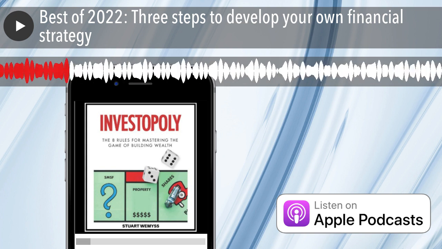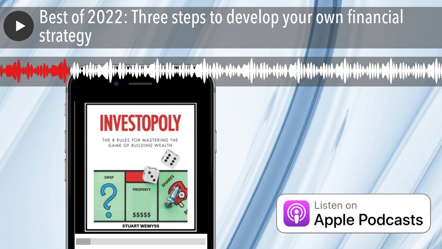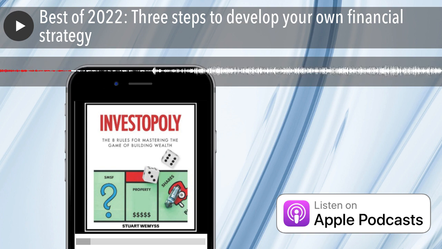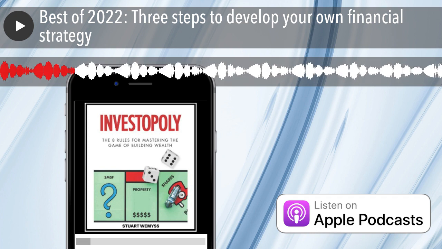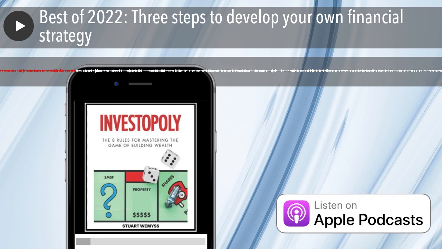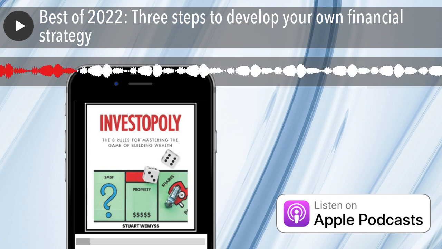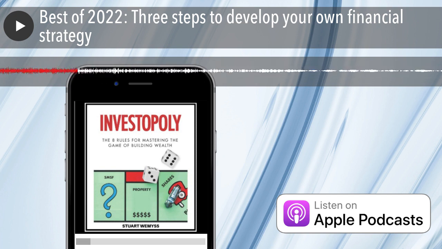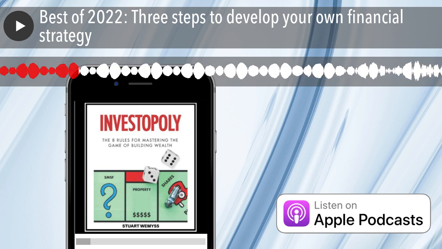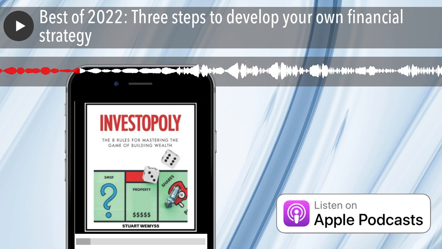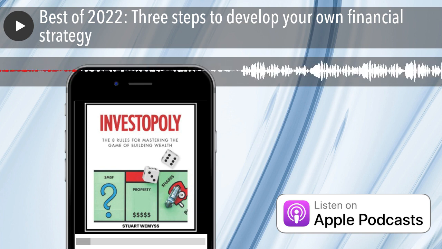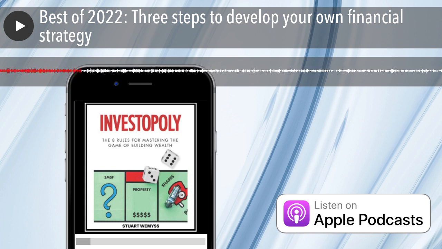Okay, so let's start with step number 1. Should be no surprise. Step number 1 is develop your strategy at a high level first. Step 2 is then develop the detailed advice that underpins that strategy. And then step 3 is really around implementation, review, and refining the strategy as changes evolve. So they're the 3 steps. Really important that you go through those 3 steps and that you keep it high level in step 1. You can get into the detail only when you get to step 2, etc. So let me now spend a bit of time talking about each of those steps.